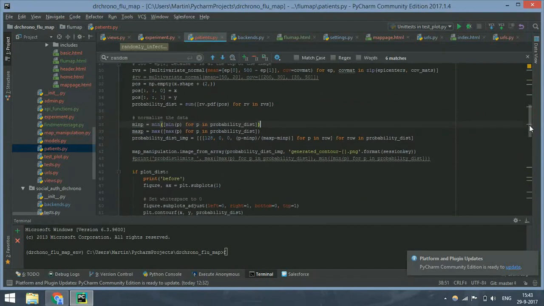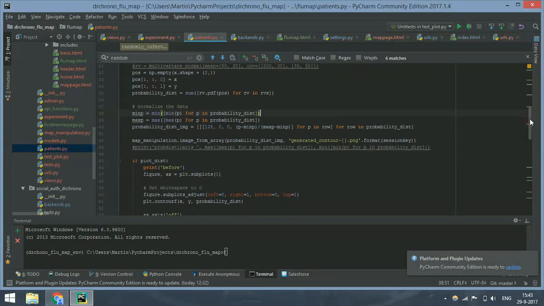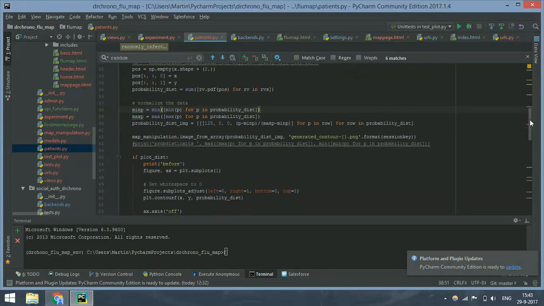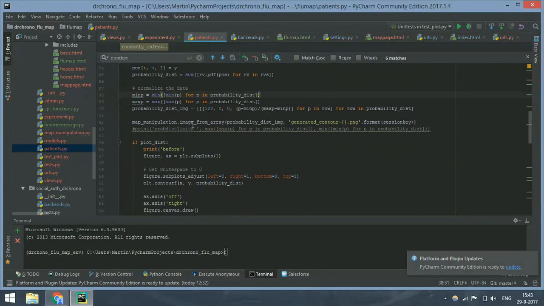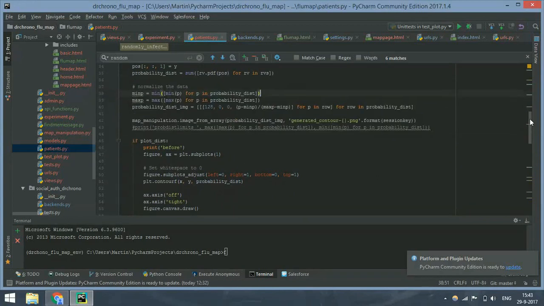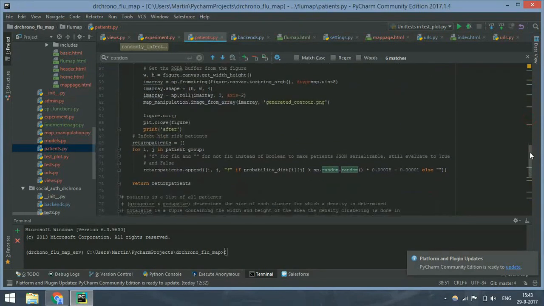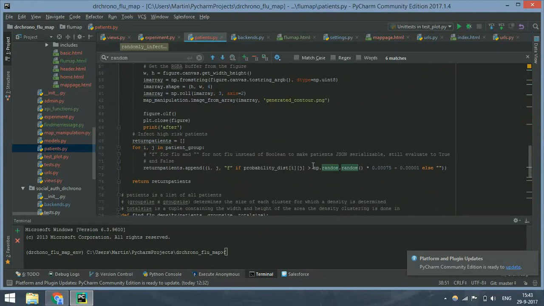of epicenters. So the probability distribution is plotted by normalizing the probability from the minimum probability to the maximum probability. So that image isn't what you just saw. This is saved for the next function, and then patients are randomly infected. So yeah, these are just some numbers that turned out to work well for me. There's not a lot of other reasoning behind this.